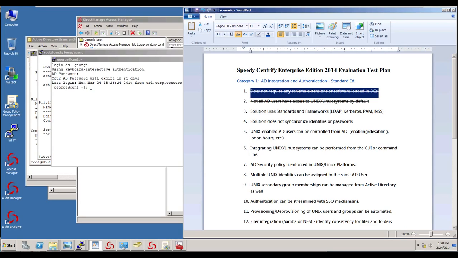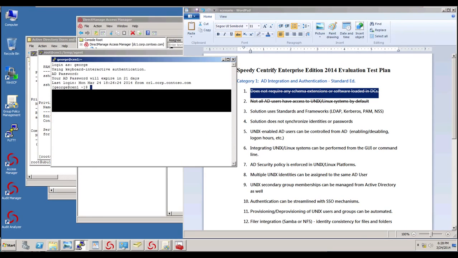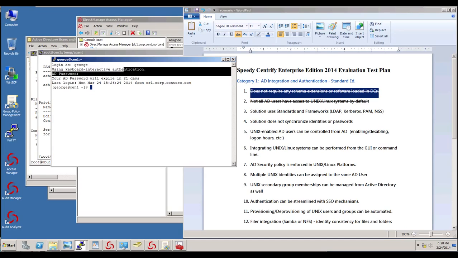If we're using PAM, so let's take a look. So the Centrify modules are implemented as NSS and PAM. So let's do cat etc and do a grep. Alright, so notice that we are a provider for password, shadow, and group files.